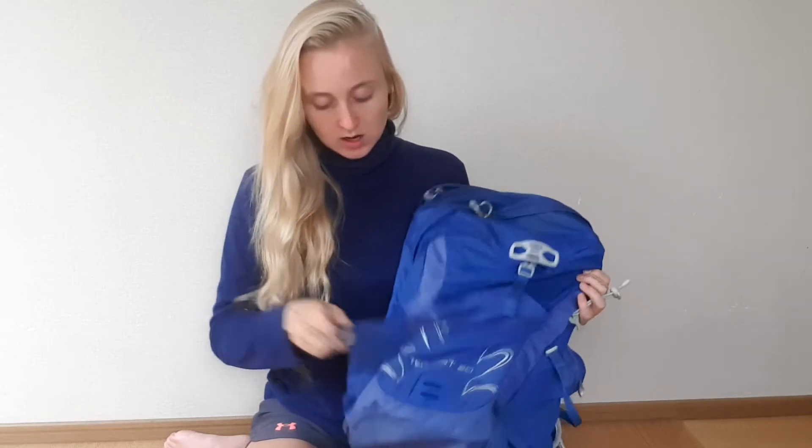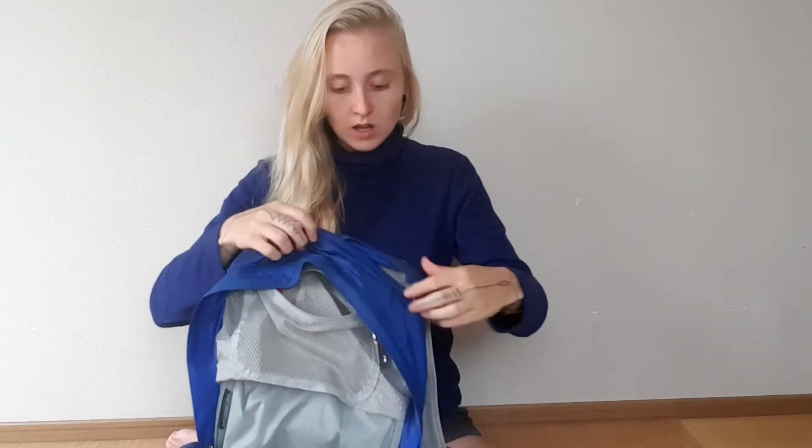There's also a mesh pocket in the front where you can put wet stuff, like a wet towel or a wet rain jacket. Here on the sides there are mesh pockets for water or whatever, and they are really generous. Then you have a really big compartment here as well which opens super wide to the bottom, so even if your backpack is full you can get almost everything out. There's a mesh pocket inside for small items, and up front I usually put whatever I need to reach right away.